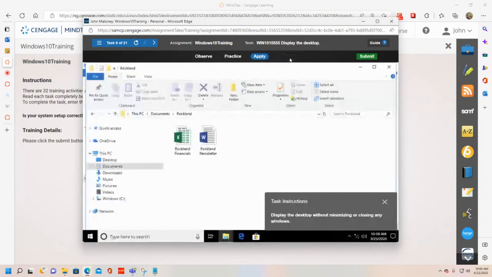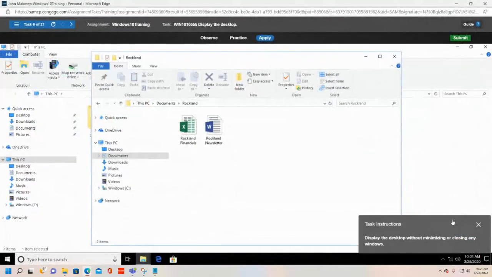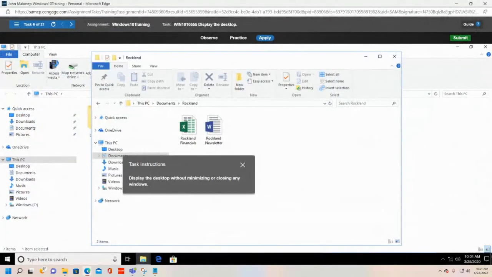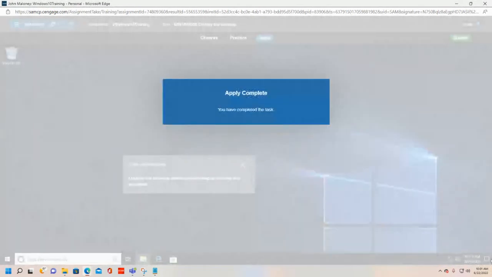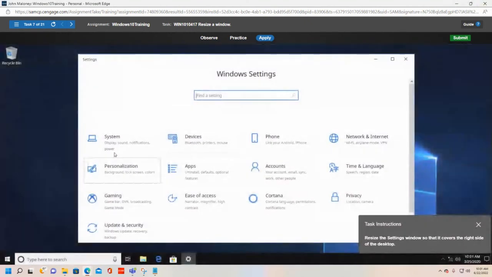And now I have to do it myself. So I'm going back to apply, and now I have to do it. So display it. So you come down here. Here's the, again, I'll make it the big version now, but remember it's going to be just to the right of what is called the notifications area. But there's also a notifications area down here in mine, right? So I'm going to make it bigger. So now this is the one I want right here, okay? And it did it, okay? All right, now it's that one.